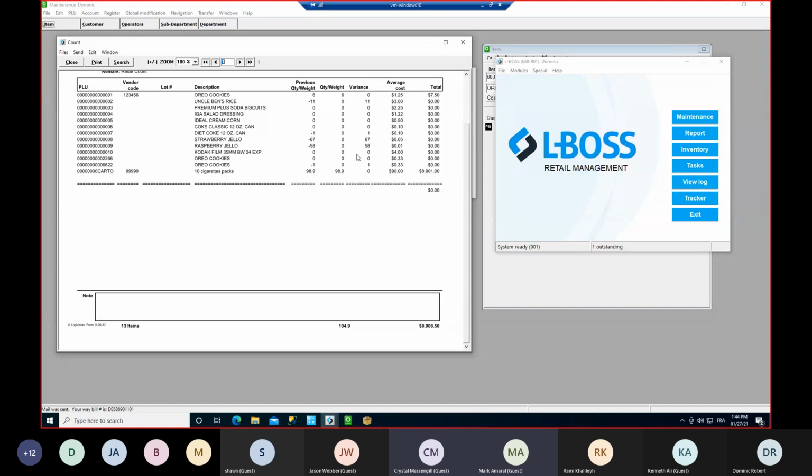Going back to the counting of the cigarettes, I mean, the stores are going to want to keep track of their cartons and their packs. So I would assume to be able to do that, you would have to check to inventory the packs and the cartons, and then you would be able to inventory both of those and keep an on-hand quantity of both of those. Yeah, for sure. So you will receive them individually instead of receiving them together. You will receive the pack and you will receive the carton instead of receiving everything at once. Okay.